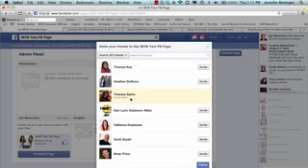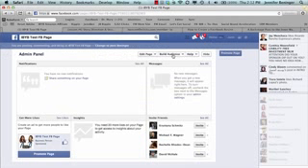So one thing I want to be clear for you guys is you can only do this one time. Once you go through here and invite all of your friends, it will say invite sent until they either like the page or they just ignore your invitation, but you won't be able to come back in here and invite them a second time. So spend the time and go through and invite all of your friends on Facebook.